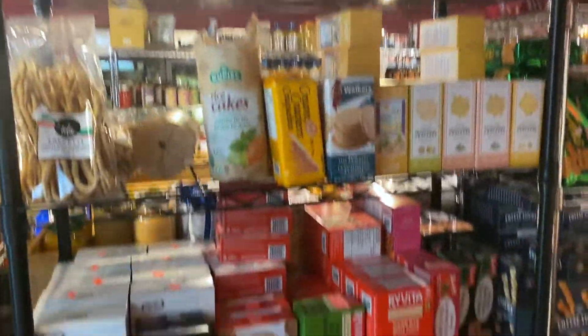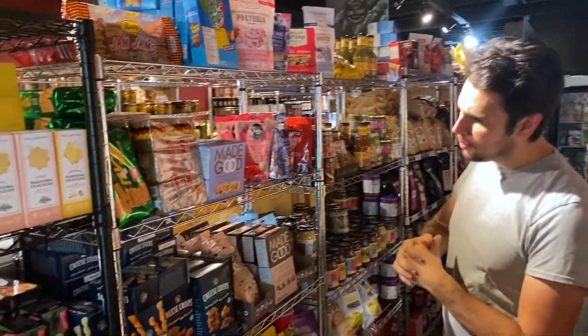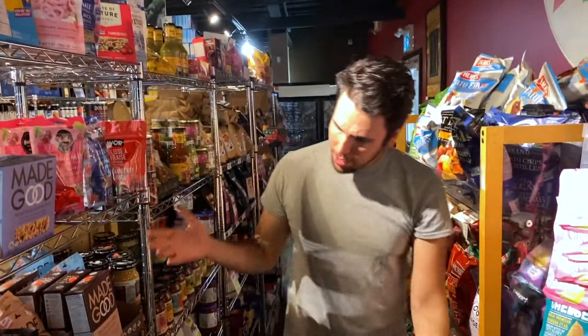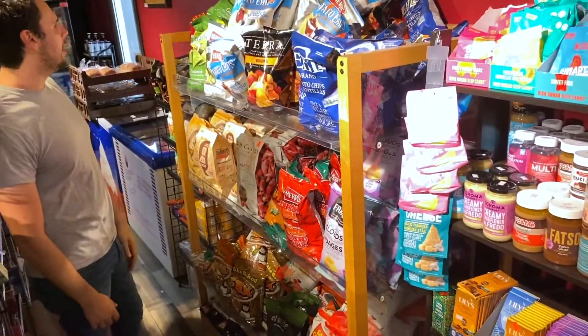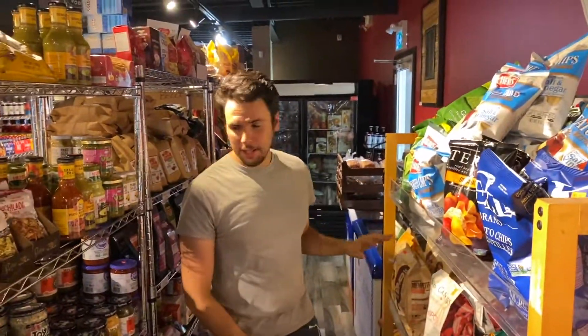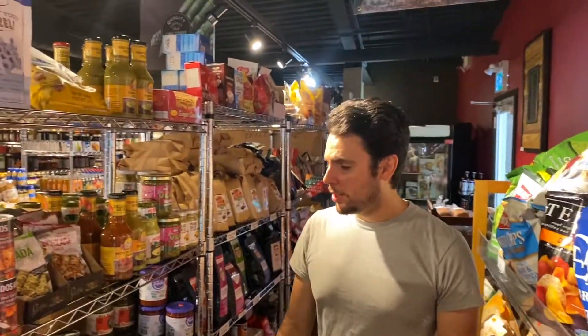Moving away from the sugar-free stuff, we have your basic crackers — as many different varieties as we can fit in this store — some breadsticks, cheesy baked breadsticks, healthier trail mixes, Australian licorice, healthy cookies as healthy as a cookie can be, and then a mountain of chips we're testing to see which sell best. Paired off with the chips, tortillas do very well, so we have a wide variety of salsas. Tortillas and salsa can be a number-one seller some days as long as you have a good variety.